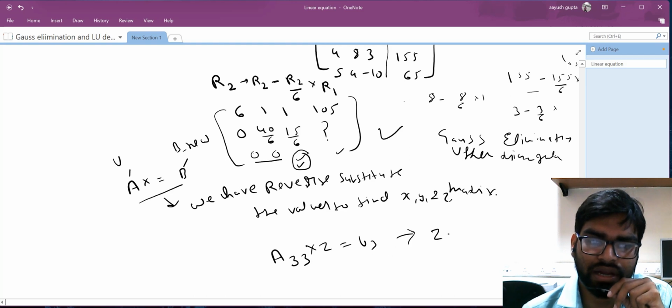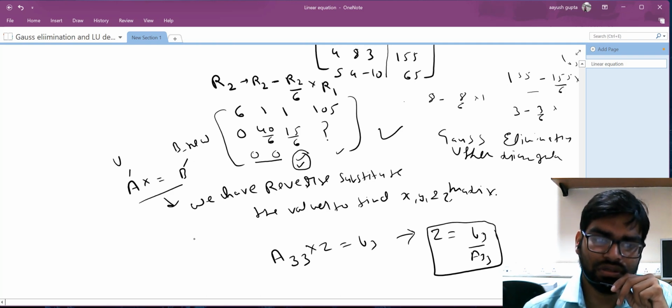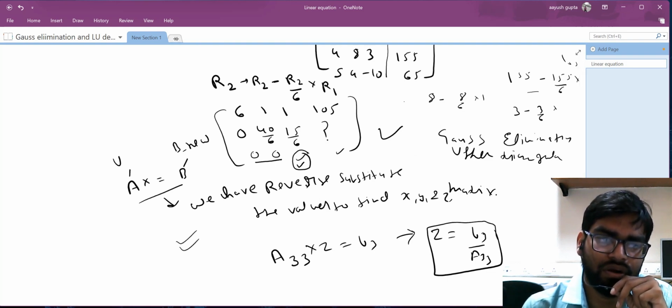So Z can easily be found here, B3 divided by A33. Then we use the Z value to find the Y value, and then we use the Y and Z values to find the X value. That is why I have called this the reverse substitution.